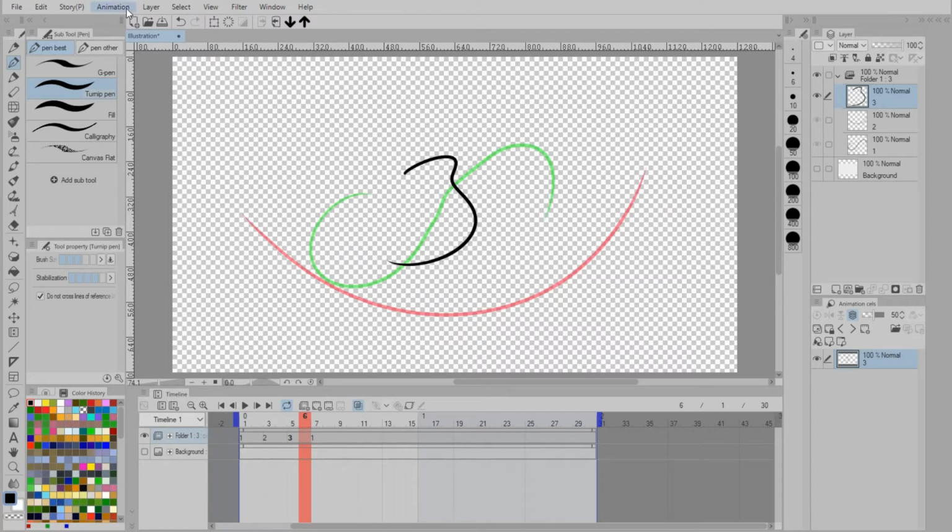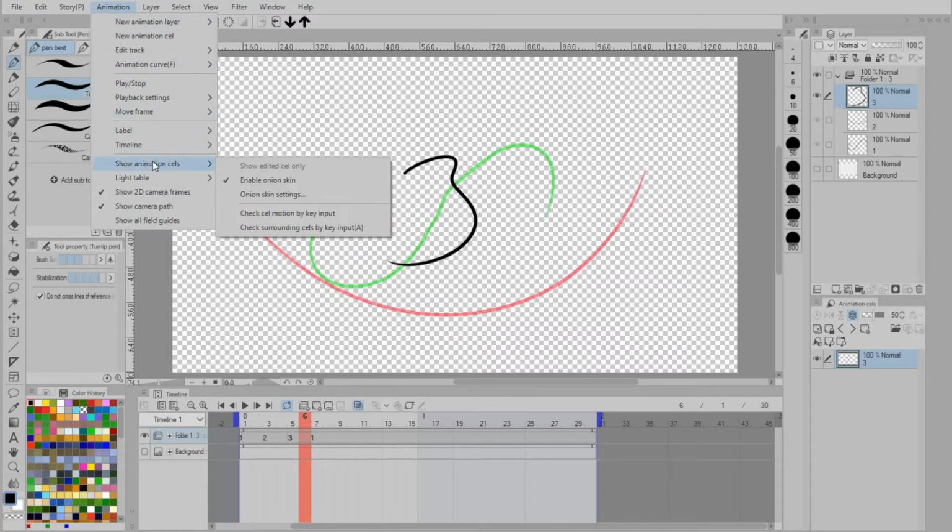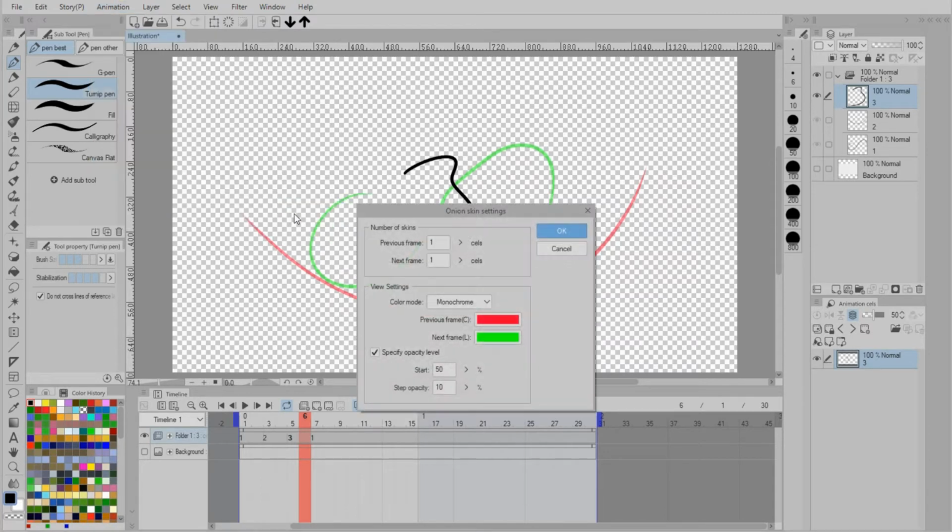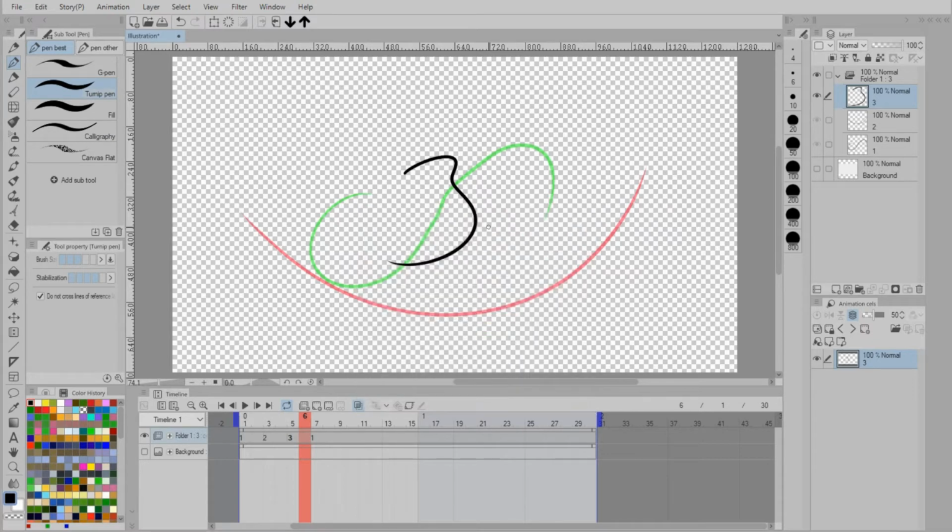If you're used to onion skins, you can change the values for that underneath the show animation cells onion skin settings, and you can set how many of them there are, what coloring that you have for them, that kind of thing. Now onion skins are valuable, but animation cells is actually even more valuable. It's like a light table, and we'll get to that in a little bit.